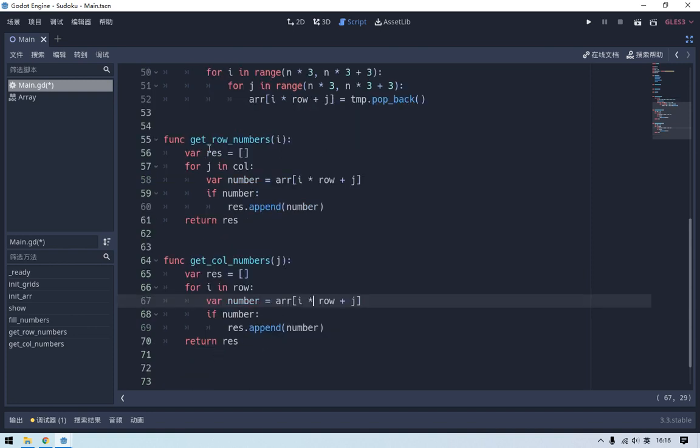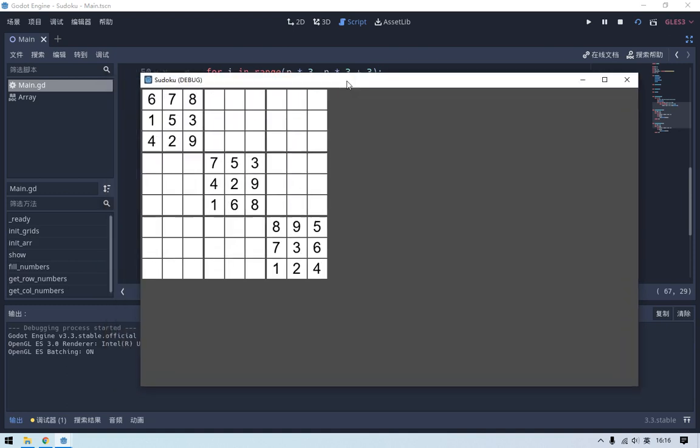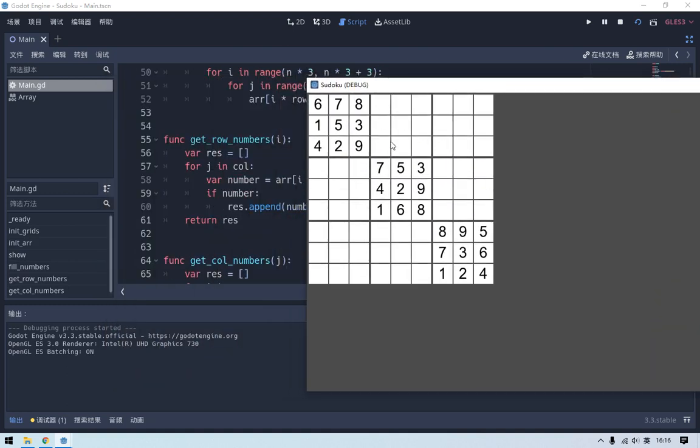And now we have get row numbers and get column numbers. And then I want to calculate the area, how many numbers each area has.